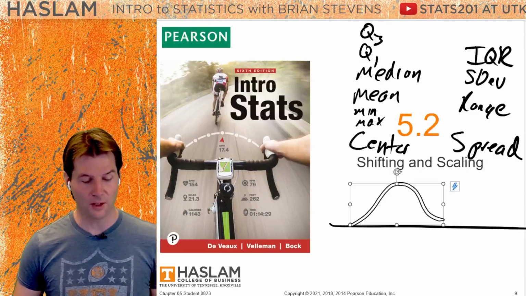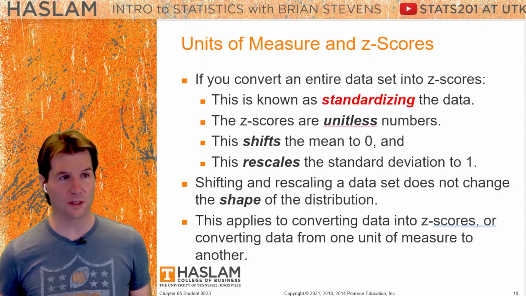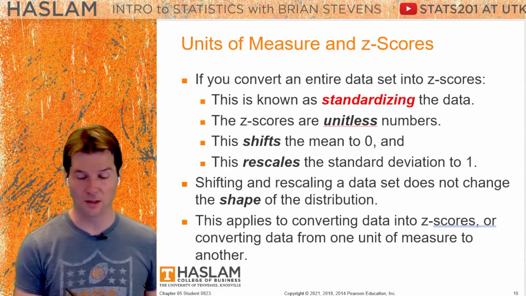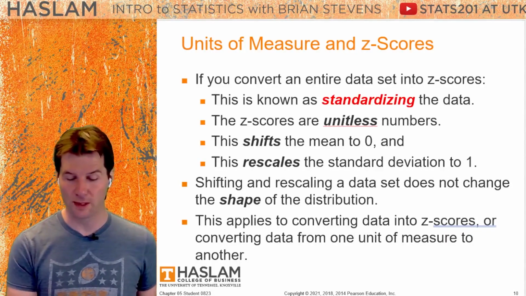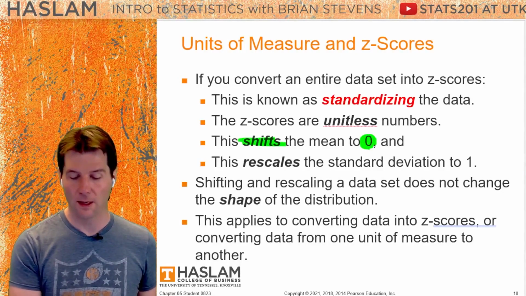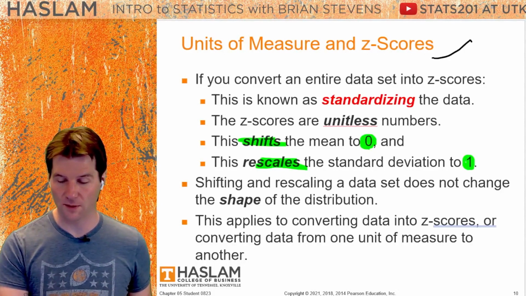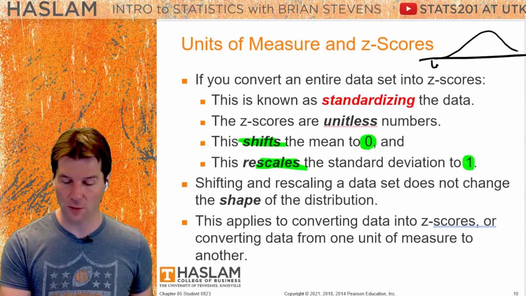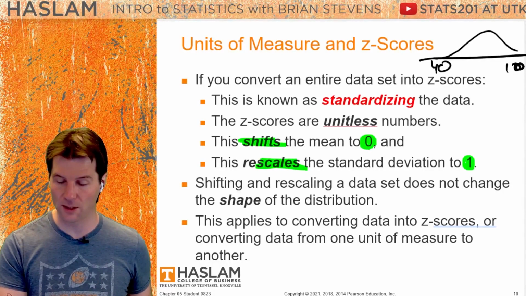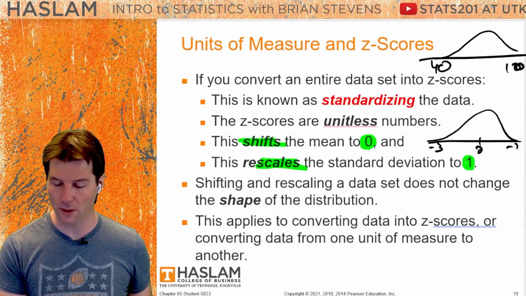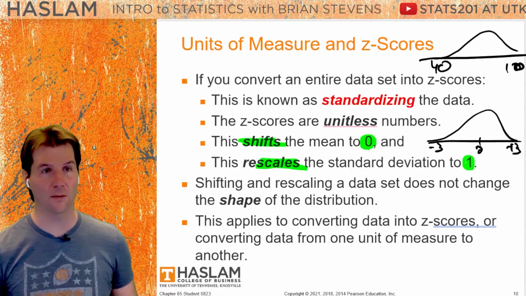So now, let's go ahead and look at a classic way we use this in statistics. In statistics, we standardize data a lot of times by turning it into z-scores. Z-scores means we shift it to a center of 0, and we rescale it to a standard deviation of 1. So you could have data that looks the following way. It could be test scores that go from 40 to 100 that are normally distributed. And then when you turn them into z-scores, you're going to have the average at 0. And if it's normally distributed, it'll generally be between positive and negative 3.